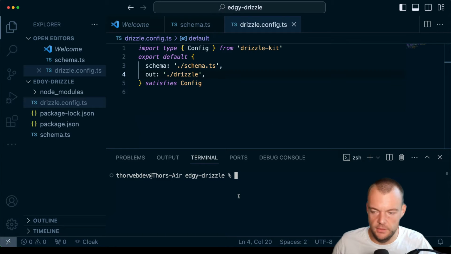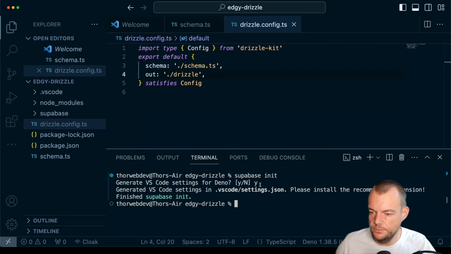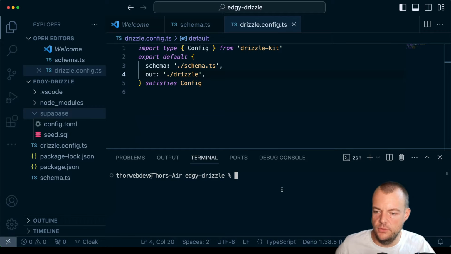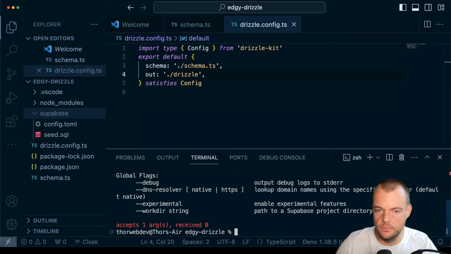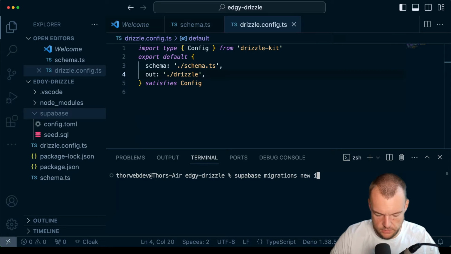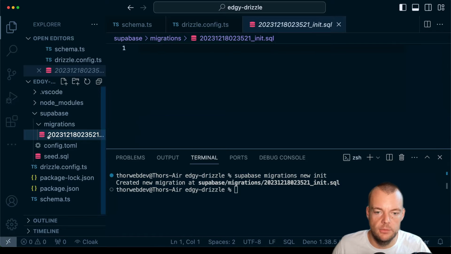So when we say supabase init, it asks us if we want to generate VS Code settings for Deno. Let's say yes, because later we want to use our Supabase edge functions, which use Deno. And now we have here Supabase, and if you're familiar with supabase migrations new, and we say init, you can see that we have a migrations folder, and we generate a SQL file in here.